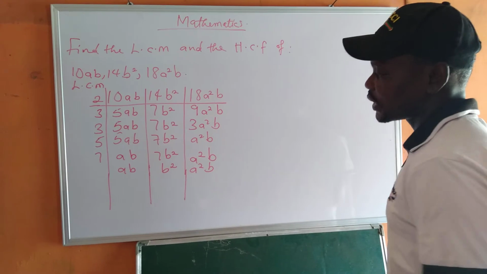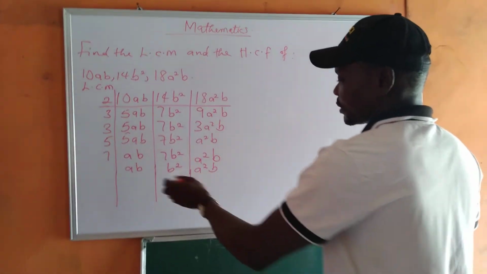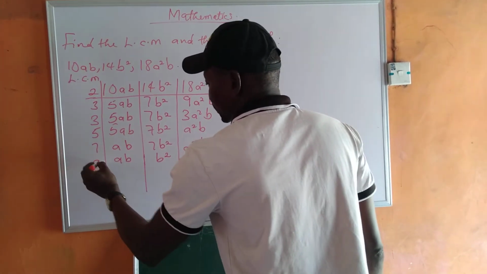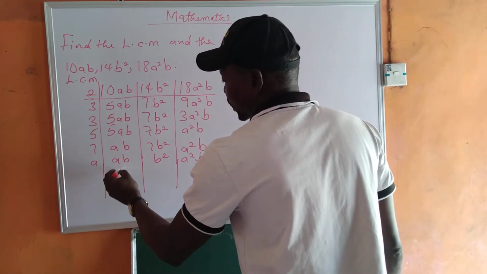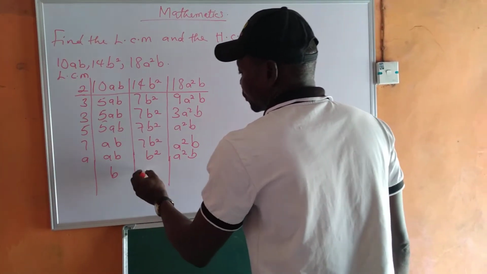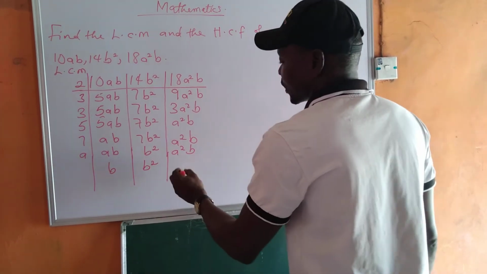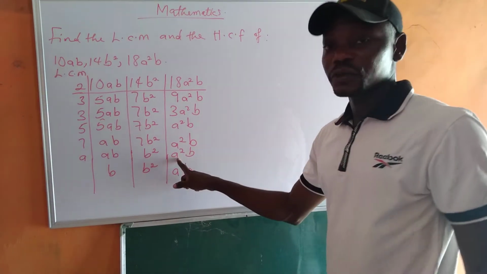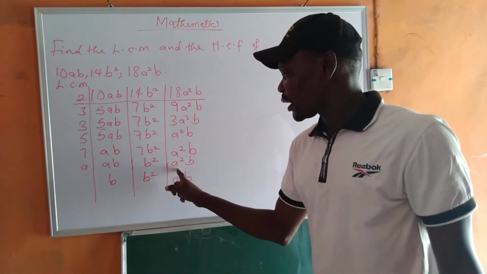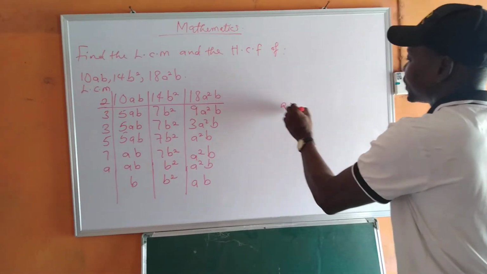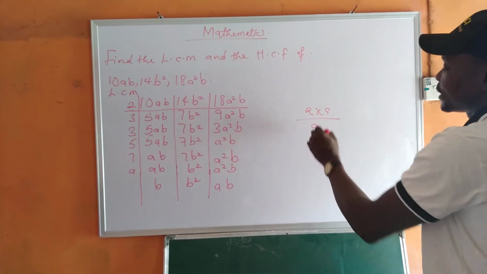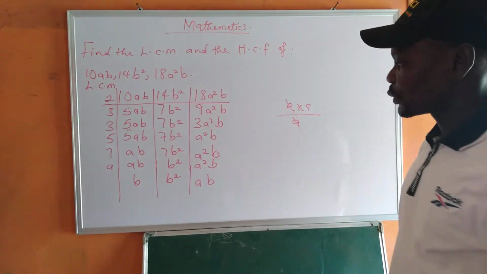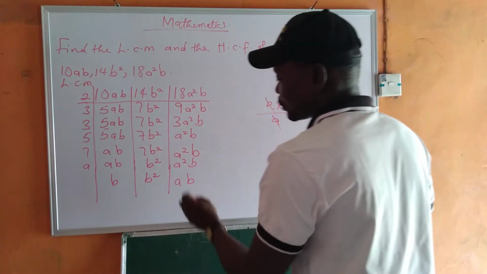Now we are back with letters. So we can see a is here, so we can pick a first. Let's go with a first. Then a divided by a, we have b left. Then we have b square here. Then we have ab, because we have a square here. Just like when you have a times a divided by a, 1a cancels 1a, you are having 1a left. So a squared divided by a, we have 1a left.